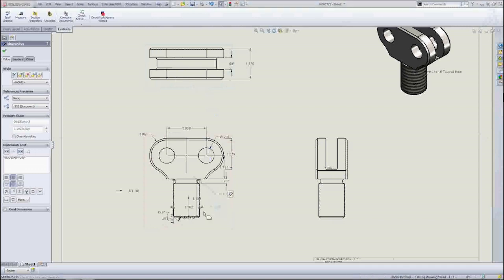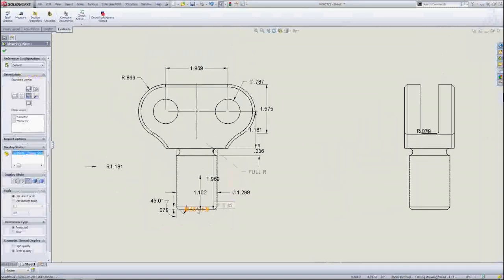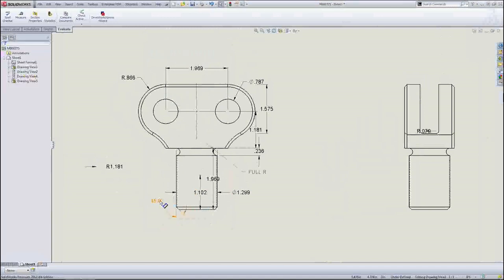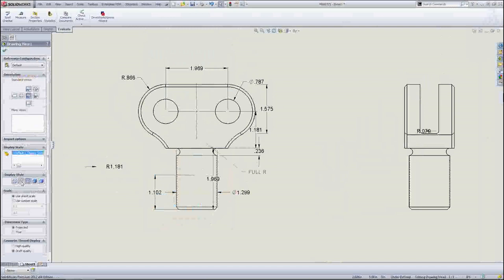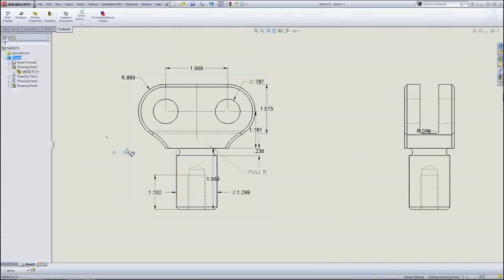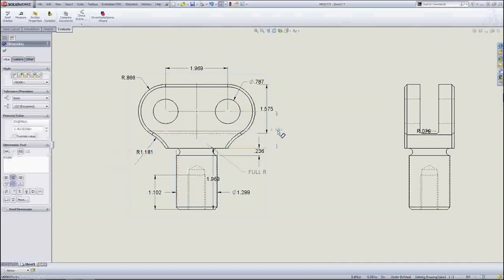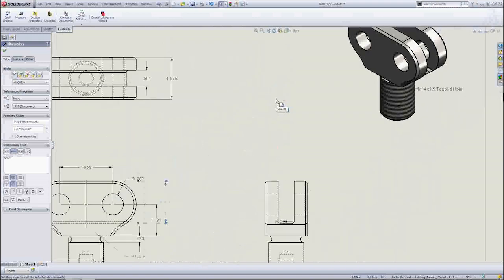And we can move and position the dimensions any way we like to clean it up and make it look a little nicer. We can even move dimensions between views or copy them, change them or add notes, and change the different views, in this case adding the dashed see-through lines, just to make our drawings look a little nicer. But all the work of adding the dimensions was done for us.